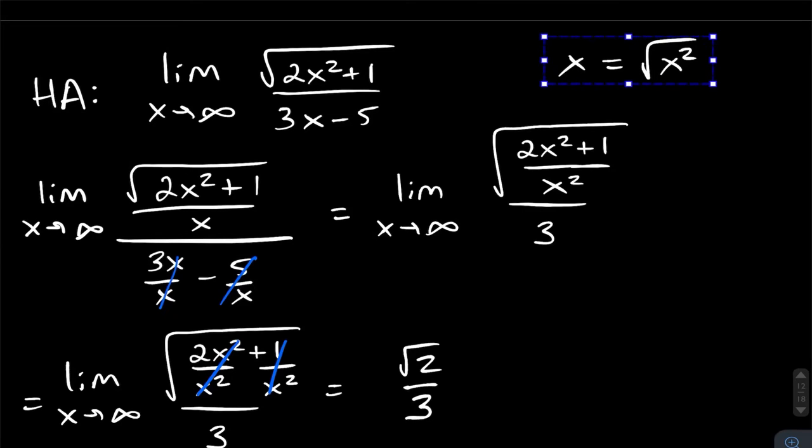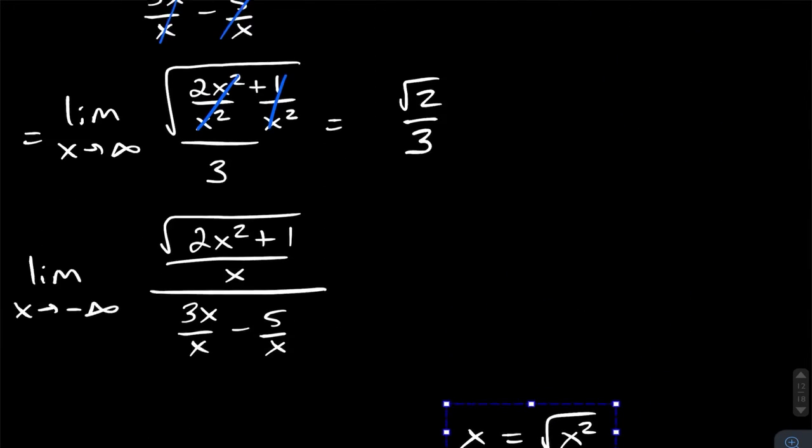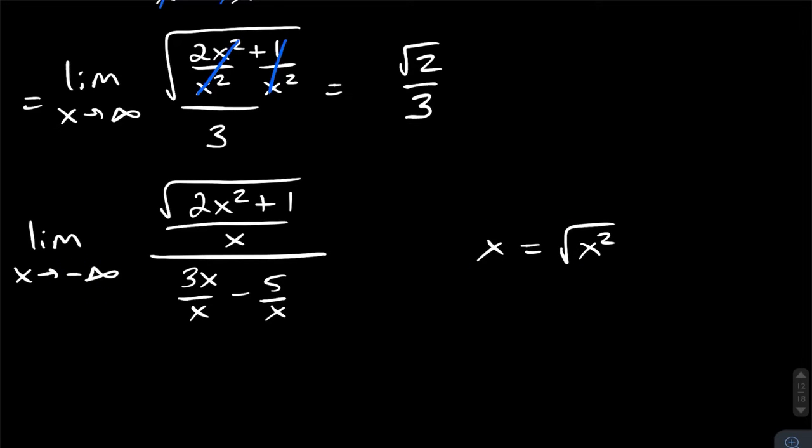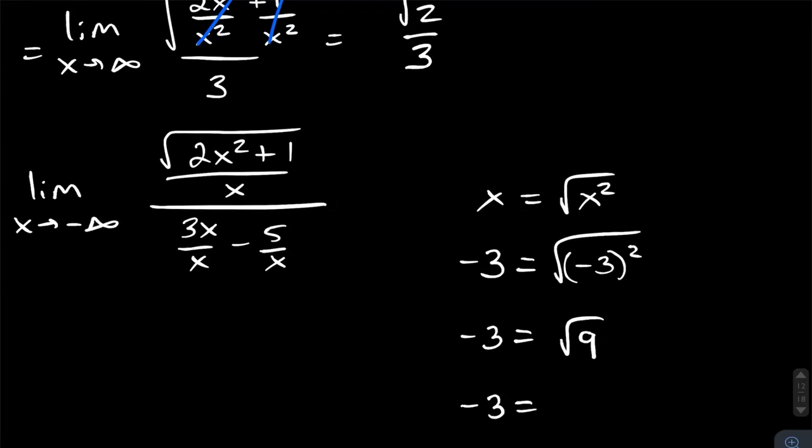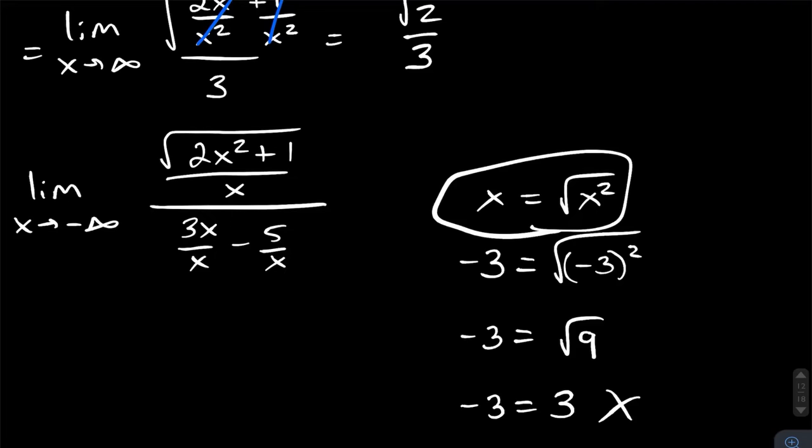What actually happens here when you have x equals the square root of x squared, right? Well, think about it. Let's duplicate this. Let's bring it down when we're talking about x approaching a negative number. We're talking about negative values of x, right? Well, does this actually stand? We have x would be something like negative 3, right? Let's plug in x equals negative 3. We get a negative 3, this gets squared, right? We get negative 3 is equal to the square root of 9, and we get negative 3 equals 3. That's not true. So this actually isn't true for negative values of x. It's really strange. I didn't even see that. I honestly didn't know that. I really didn't, and I've been through all the calc classes, right?